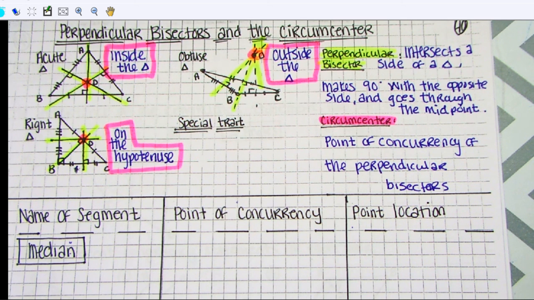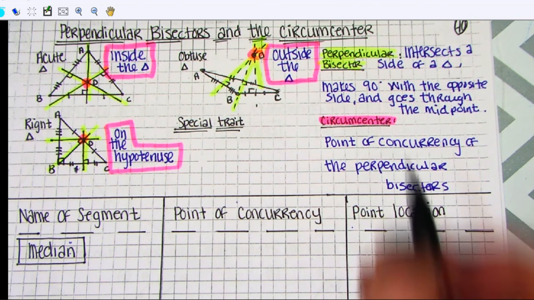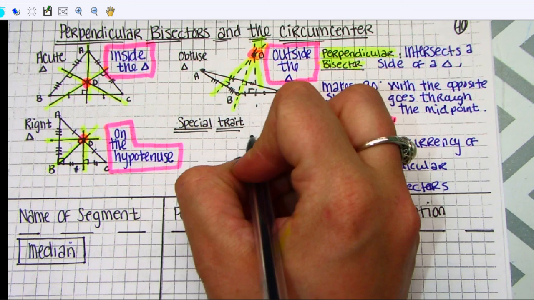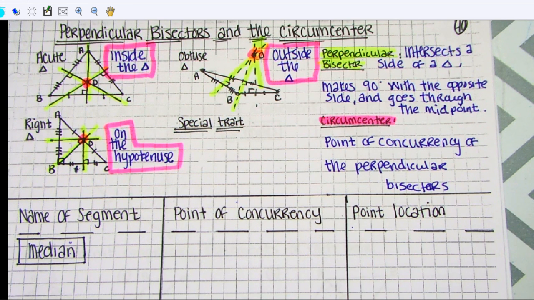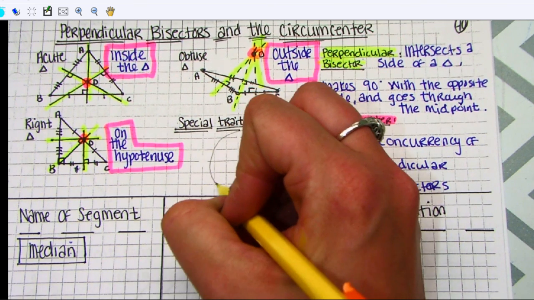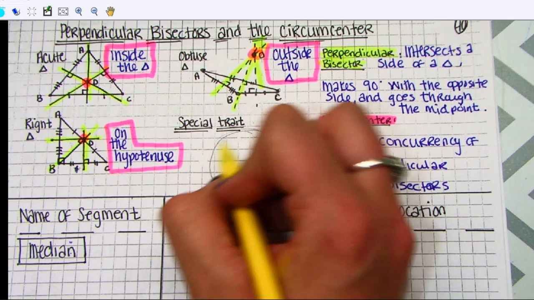Okay. So to start, we're going to freehand a circle right here. I should probably do it in pencil first because I'm not the best. I'm going to put underneath where it says special trait, I'm going to try to draw a circle, because what we're going to do is put a triangle in it.